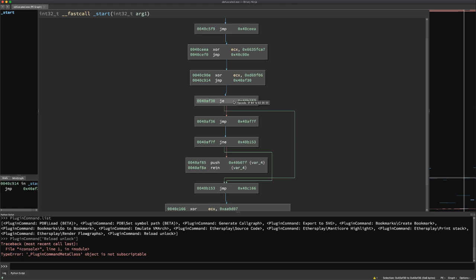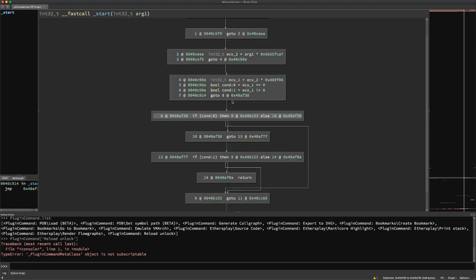So if we look back at the medium level IL, we can see that there's this instance here, excuse me, that it actually creates the two conditions immediately.